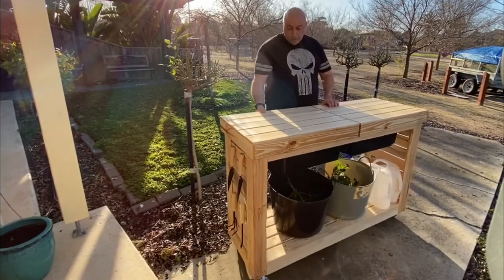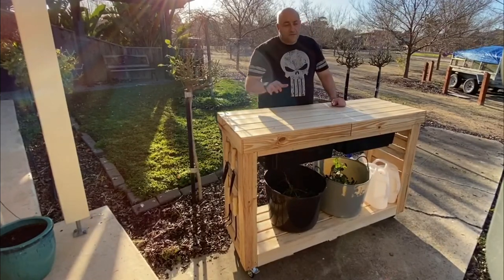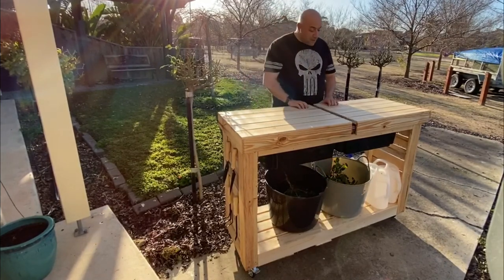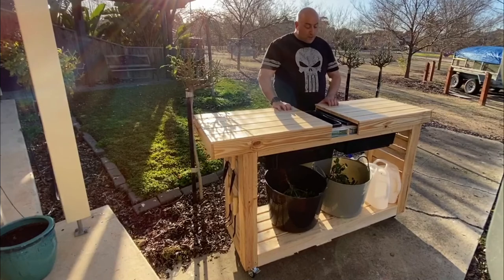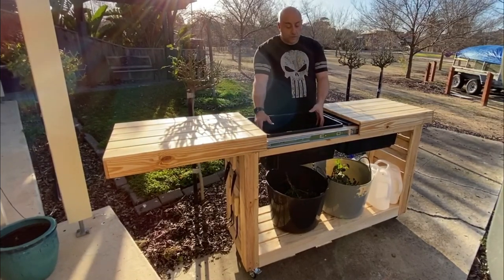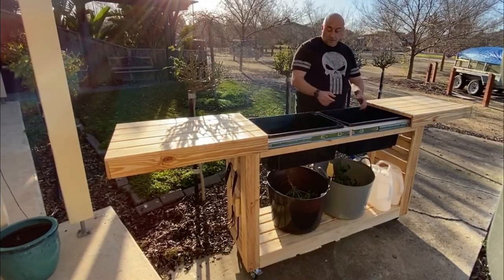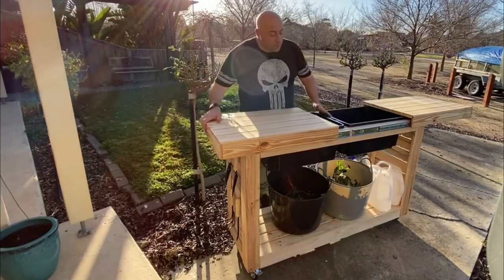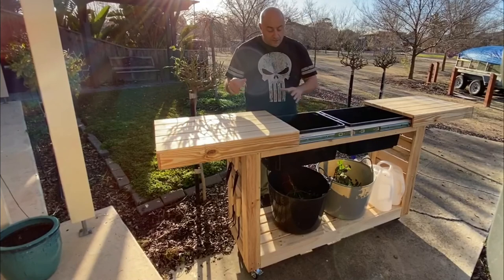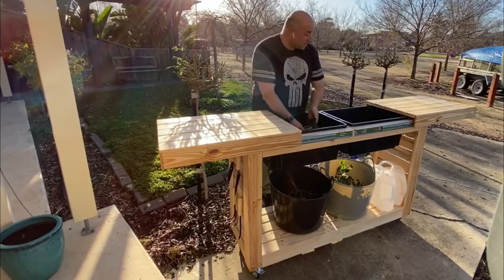You can see it's pretty easily mobile. The only thing I would do in future is probably put bigger wheels on it, which would make it easier to get around. The fact that you can slide the top across is fantastic. You can put dirt in here, you can put bad dirt in there and so forth when you're repotting. You can close things up. Makes it really, really easy and versatile. The tubs come out too. It's really easy. You can dispose of your bad dirt and whatnot.